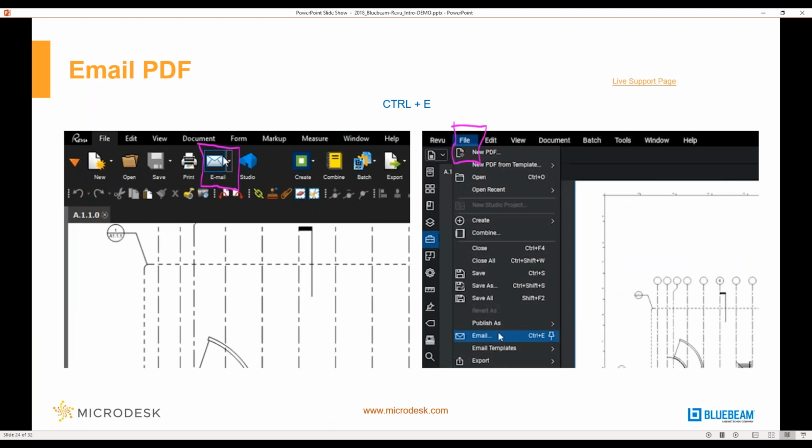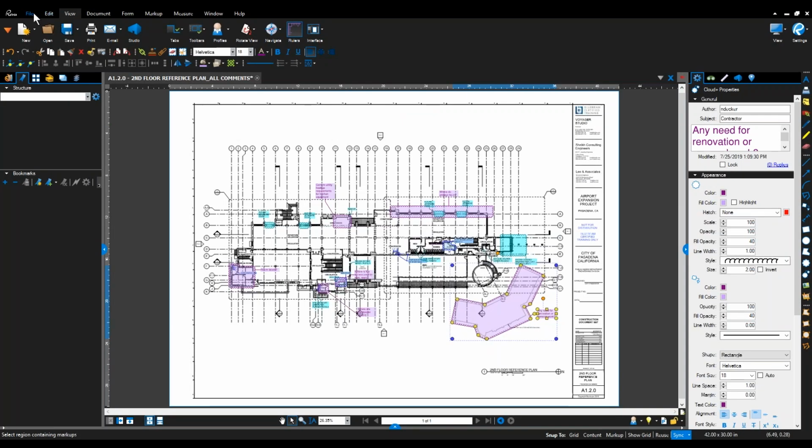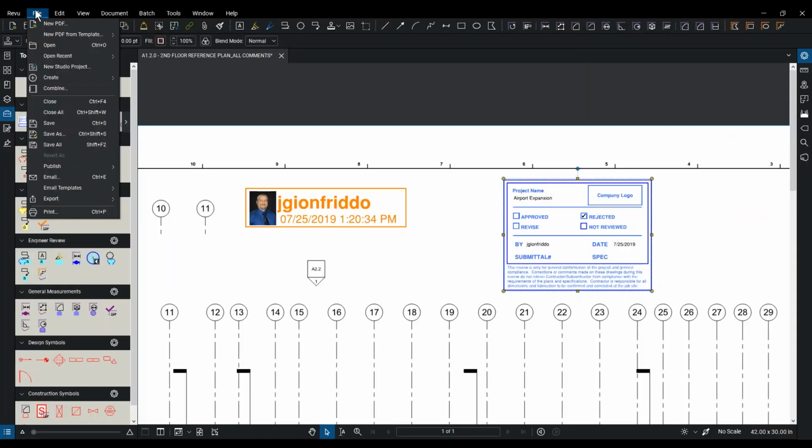All right, and now if you need to email your PDFs out, before in 2017, you would find that under your File tab, and then we had our email options. Now what you're going to do is go to File and Email for emailing. This would be to be able to email it directly right from here. Most of the time, I would imagine you're opening Outlook and doing it as an attachment. But if you needed to, you could send it directly from here.